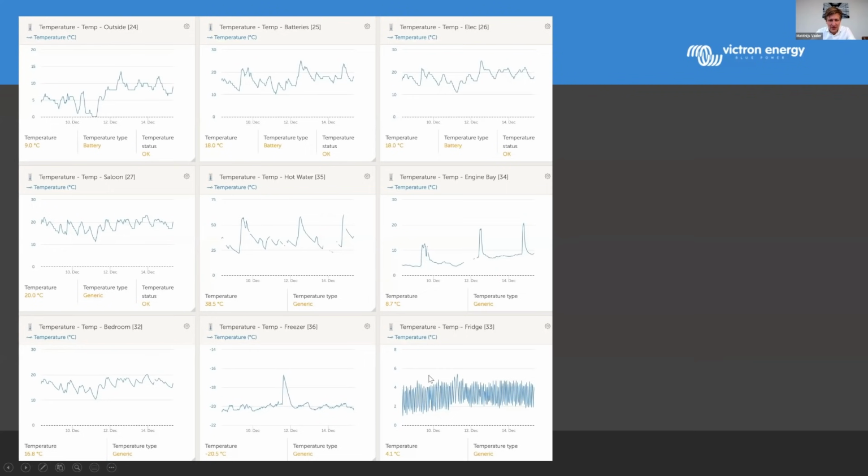But for example, on the lower right, you see the fridge. A fridge typically has a compressor and a cooling element, which is either off or on. So all the time you see the fridge temperature increasing, and then the compressor switches on, cools it down 2 degrees, and then waits again until it's 2 degrees higher, and so forth. Enough about temperature, I would say.